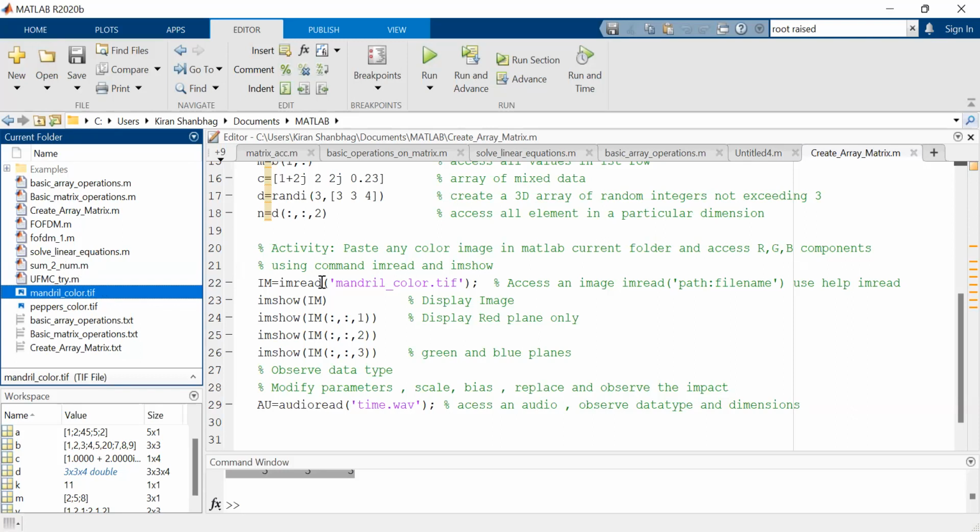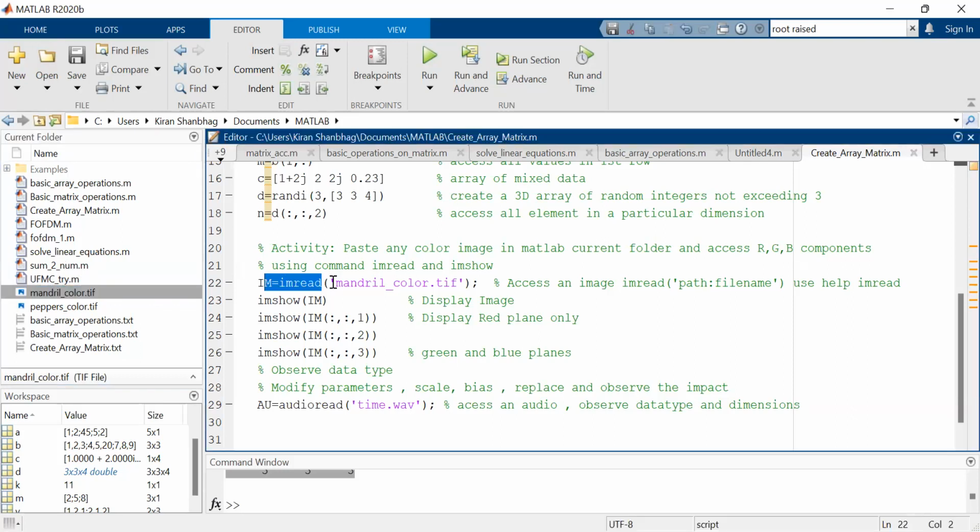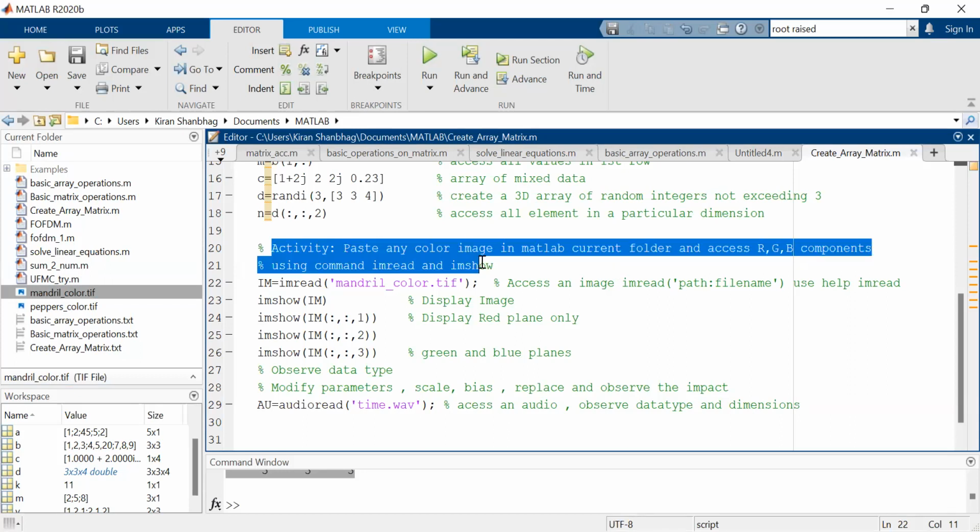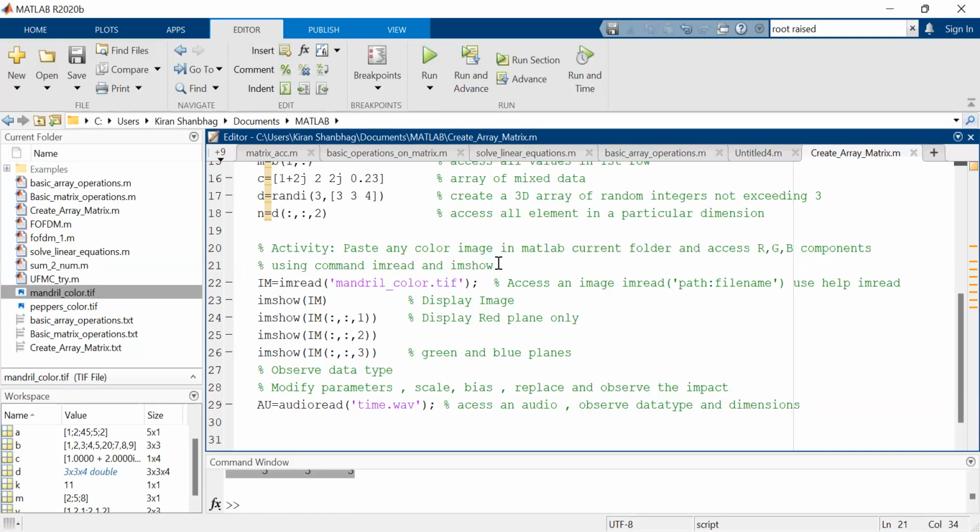So now I will read this data using the command imread. What am I trying to do here? I am just trying to show you how typical three-dimensional data looks, and I also want you to pay attention to the data types. This is part of the activity I asked you to do. Whenever a color image is formed, it contains three dimensions: one for the red component, one for the green component, and one for the blue component. Let me execute this. What is the command?